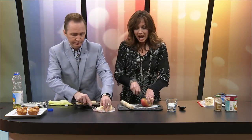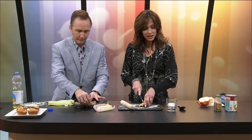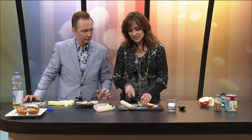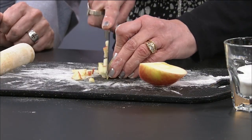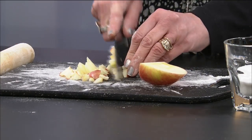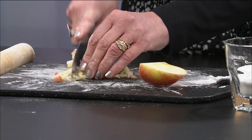Now we're going to cut up some apples. I'm using Honeycrisp apple — you can use whatever you want. So just fresh apples; you're not using apple pie filling? I want to tell you, I have some apple pie filling here if you'd prefer to use that. When I made them, Dave thought the apples were just a tiny bit crunchy. But honestly, I like a little bit of texture. I'm cutting them very, very tiny and small, because you're going to cook these at regular temperature like it says on the package, maybe just a couple minutes longer. If you don't like that crunch, I urge you to just go ahead and use pie filling.